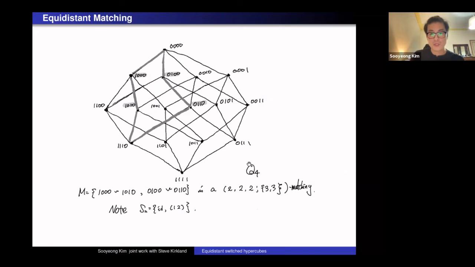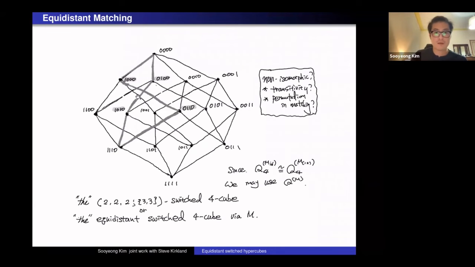So yeah, we don't need to consider permutation here. And then once we switch those two edges, we have the following graph. And then here, okay, we are going to use this notation because those two graphs are isomorphic. So we are going to use this notation without subscript. And then, oh, I should have written 4 here.